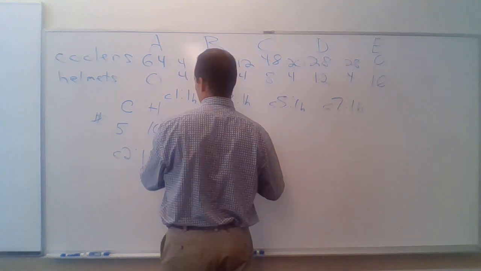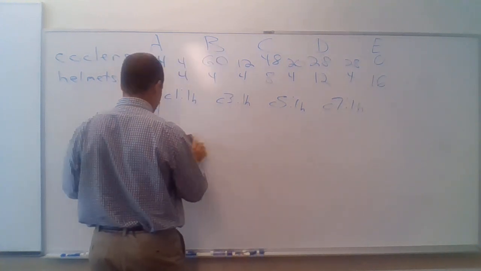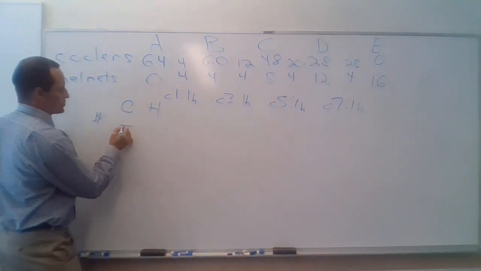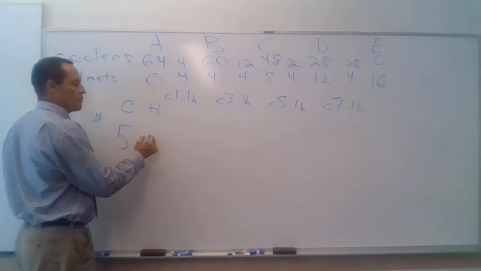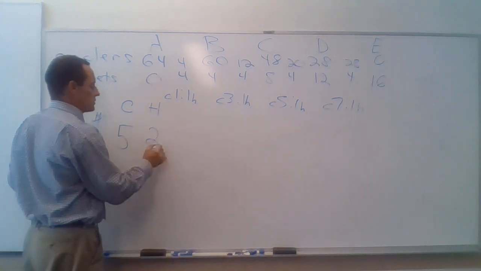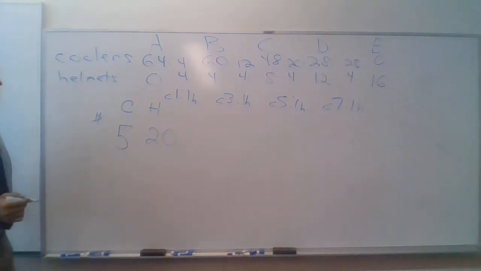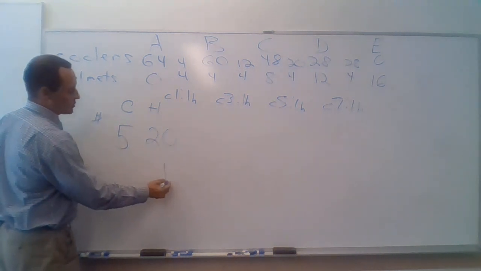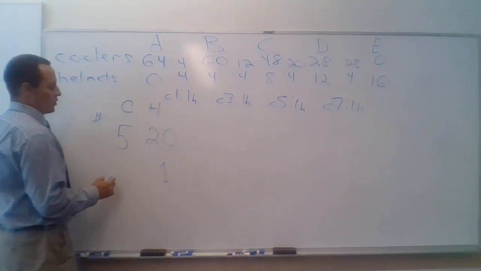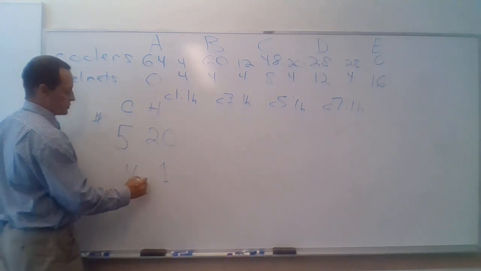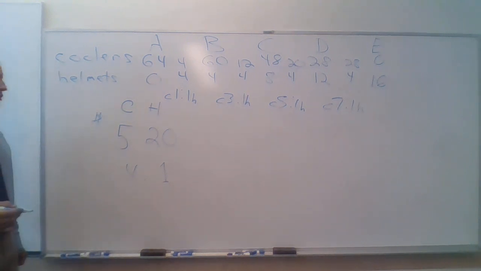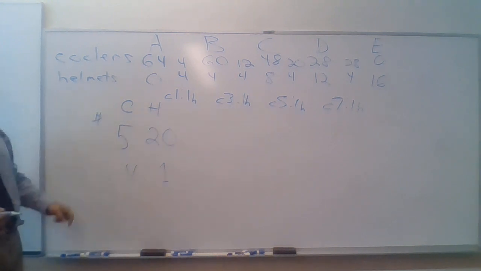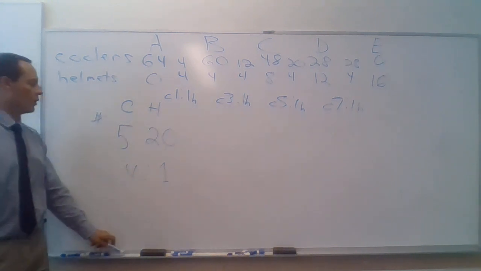All right. In the stores, in the marketplace, let's say things change. Let's say coolers are still selling for $5 a piece, styrofoam coolers, but now styrofoam helmets are going to sell for $20 a piece. So if I have enough money to buy a helmet, I can afford one helmet, or I can afford 4 coolers. So now I have one helmet to 4 coolers. All right, with a $20 bill, I can afford one helmet or 4 $5 coolers. So here I have 4 to 1.